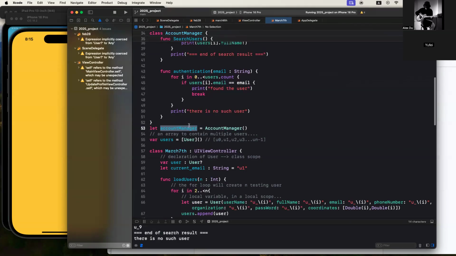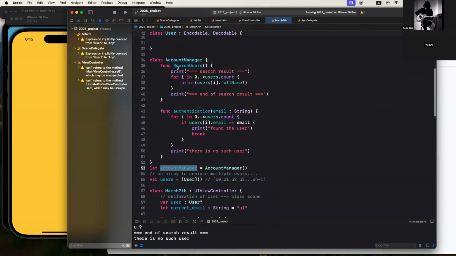This manager is able to search users. Let's say, if there are any users in the user list, is this user logged in or in the system? Yes or no. And of course in the search user, you can also add more parameters.